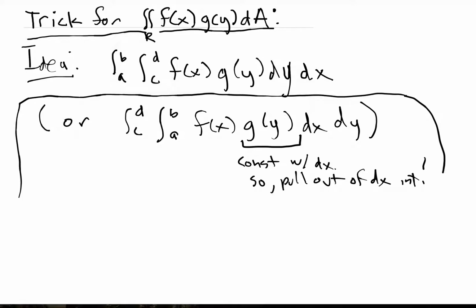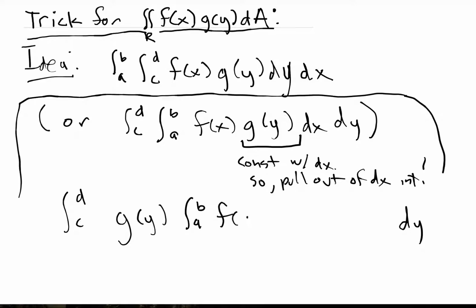Okay, what that'll look like is this. My outside integral, I'm not doing anything to mess with it yet, but on this inside integral, I've said that g of y is just a constant that I can go ahead and pull out. So I'll be left with an integral of f of x with respect to x here.